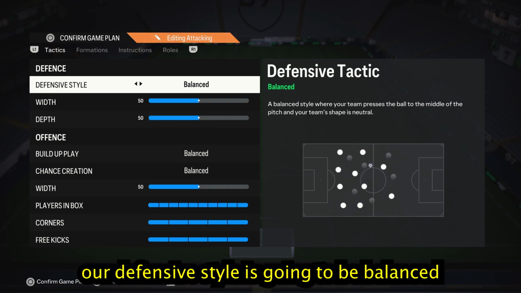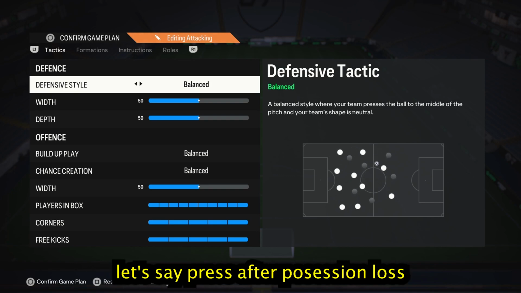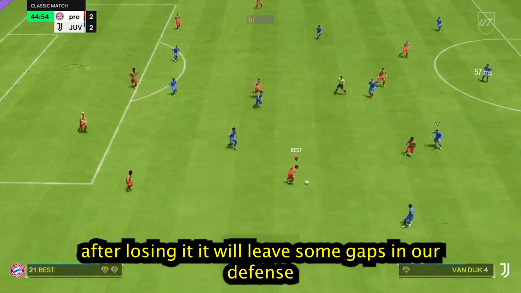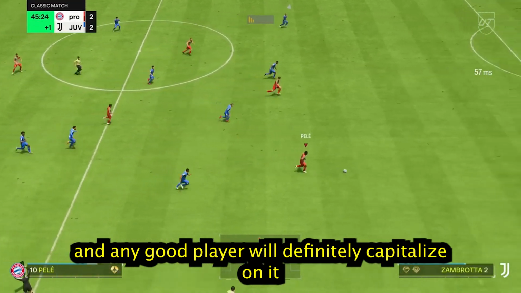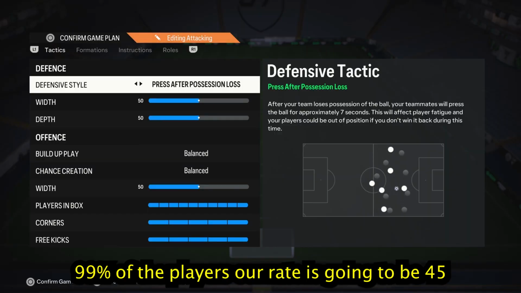Our defensive style is going to be balanced. Why not something like, let's say, press after possession loss? This is because if we don't immediately win the ball back from our opponent after losing it, it will leave some gaps in our defense, and any good player will definitely capitalize on it. So balanced is what I suggest to 99% of the players.